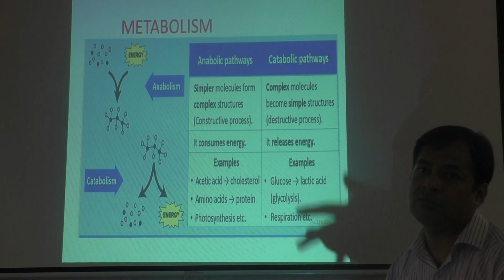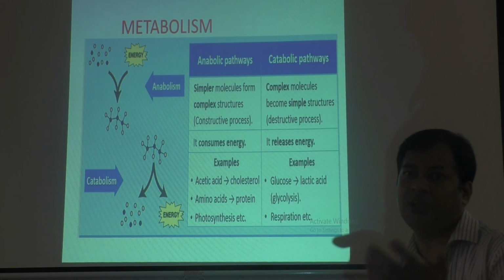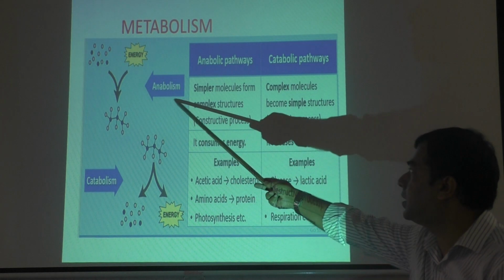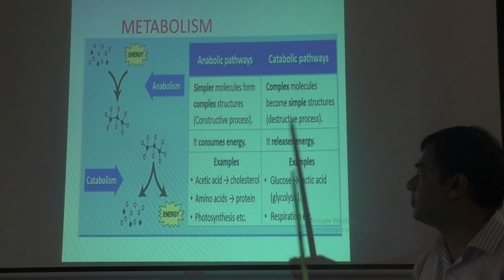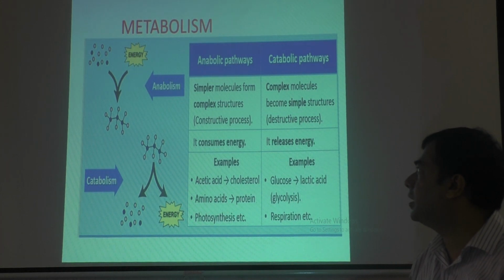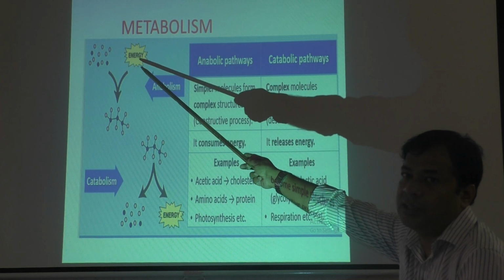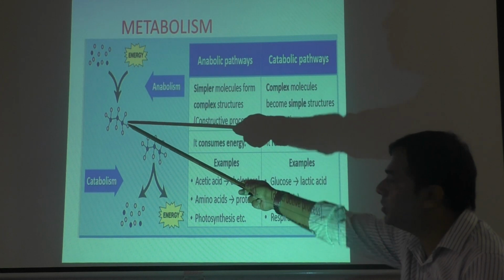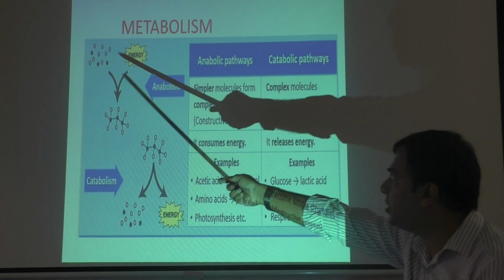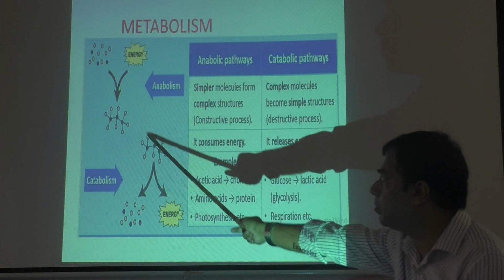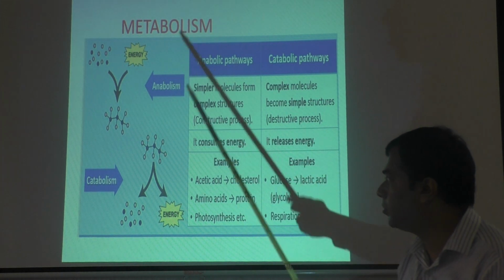In that there are two types. This is a recap of last class what we have learnt. So there are two processes what you can see there, that is anabolism and catabolism. Anabolism is, you can see there, energy is used here and a new compound is produced. That means ATP is used by the organism for synthesizing a new compound. You see here, these are the new compounds.